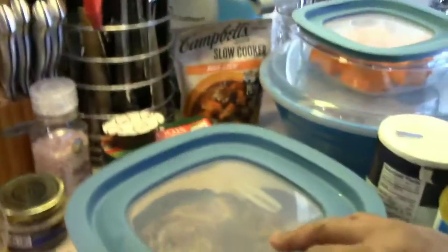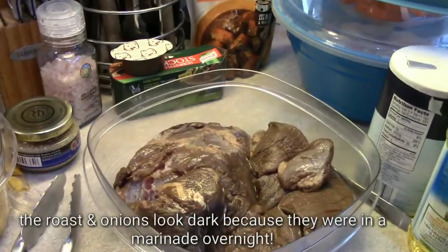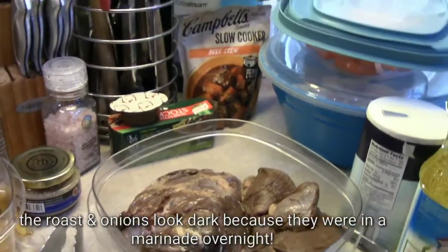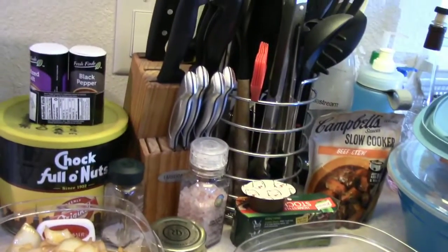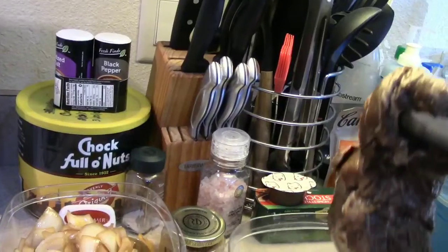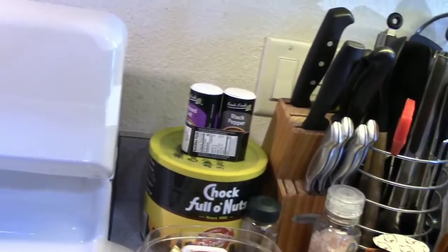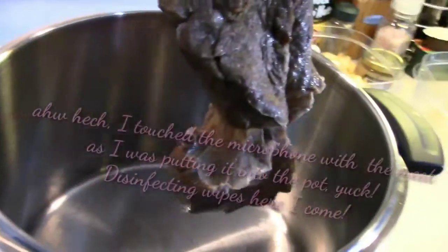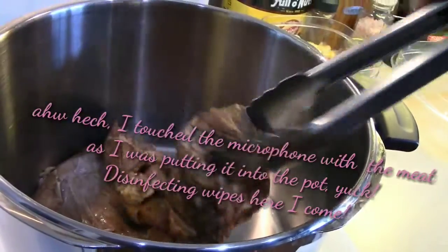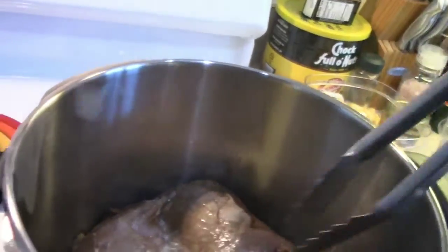Okay, so I am going to put my meat in here. I'm trying to hold the camera without jumping around too much because it makes me dizzy when I look at it later. Here's the roast. I dried it as best I could so that I can get a nice sear on it. And, oh shoot, I just put the meat on the... There it is. You hear that? Wow. That's pretty good.